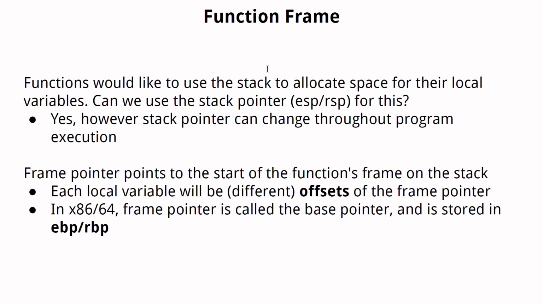An important concept here is the function frame. Functions use the stack to allocate space for their local variables. Because when a function runs, its local variables can be anywhere, how do we find the address of the local variables? We actually just use ESP, RSP, or EBP to do that. Those local variables will be placed at a fixed offset to ESP or EBP.